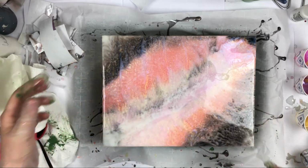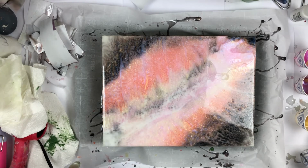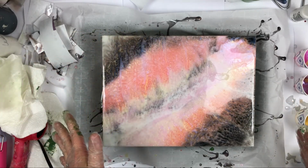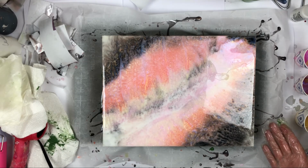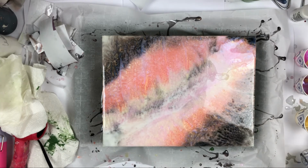Got some cool effects. Nothing is too muddy. The edges didn't get covered properly, but when it dries and cures, I think it'll be fine.